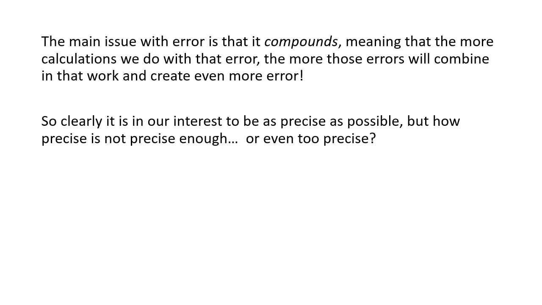They don't. They just sort of keep adding up and adding up and adding up until eventually, we've got a wobbly, lopsided house. And that's what happens in mathematics. The more we introduce these errors into our calculations, the more work we do with that error, the worse it gets.